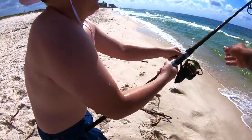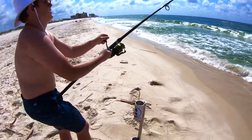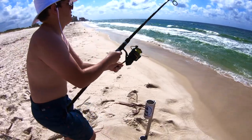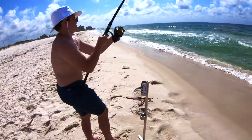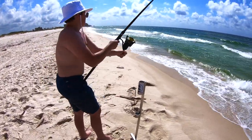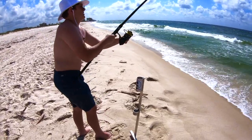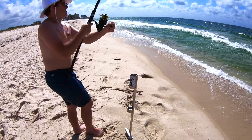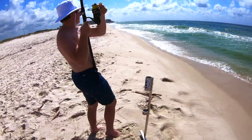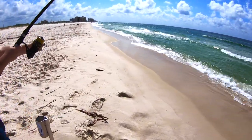If it tries to go, you can let it go. Just try to keep tension on it. So when it's pulling, just let it run. It just jumped out of the water. You see it? No. Yeah, right here. See it? It just jumped again. Swimming back that way. You see it now? Yeah. It's right where those waves are breaking. There it is. Pompano.